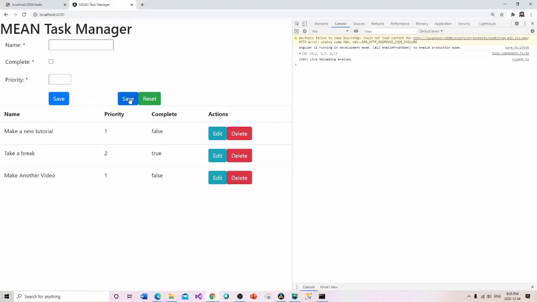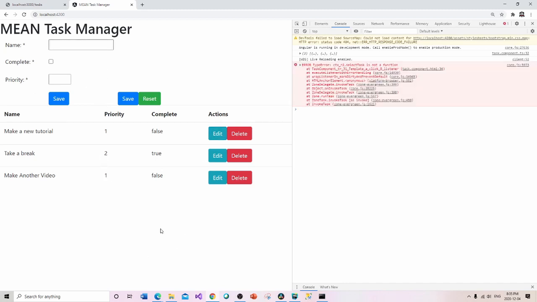All right, so not the greatest that both of them say save. And I'm almost sure that if I try and edit, see, I'm getting the error right now. That's okay, because I'm not ready for that yet. I don't want to be doing the editing and the saving and all that kind of stuff yet.